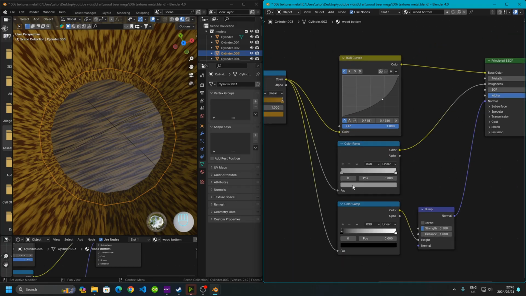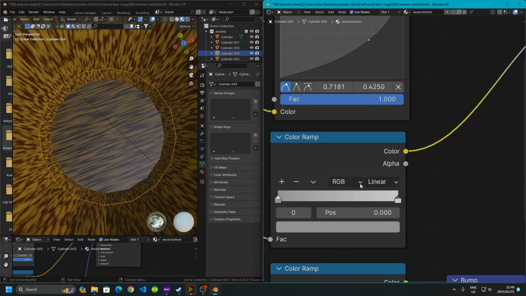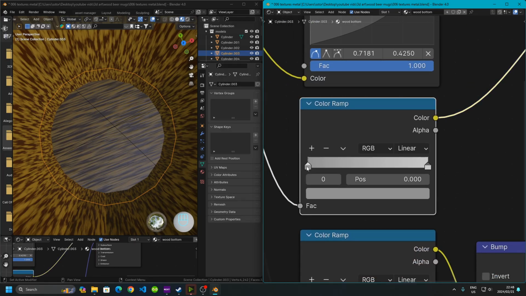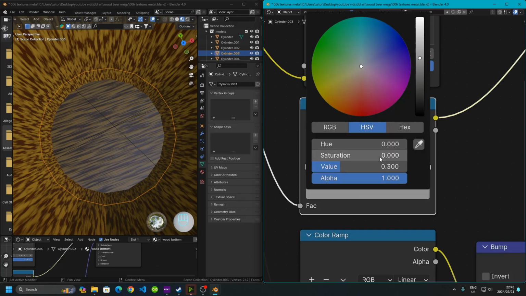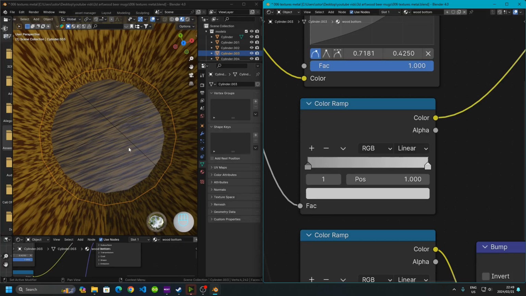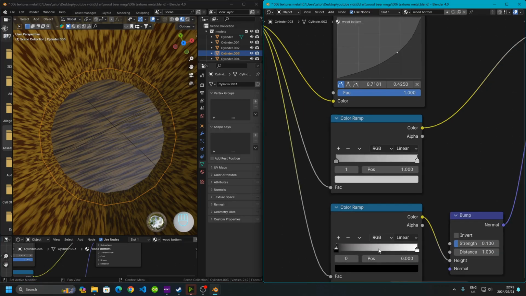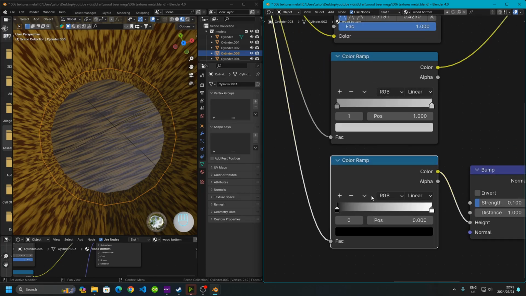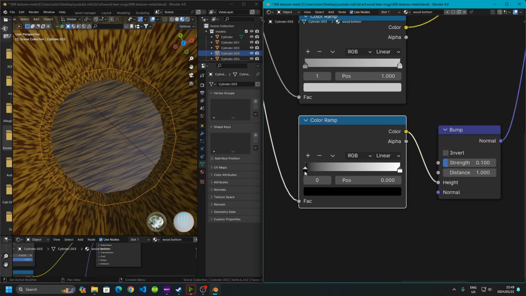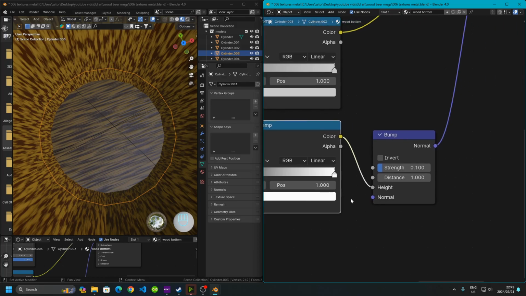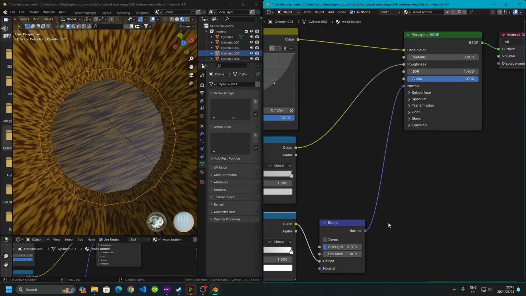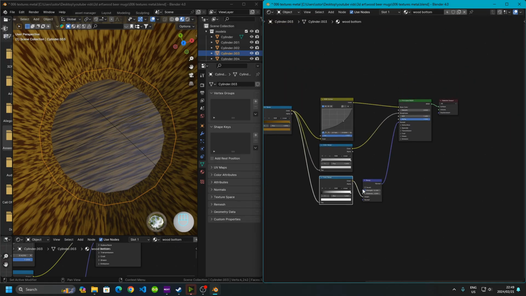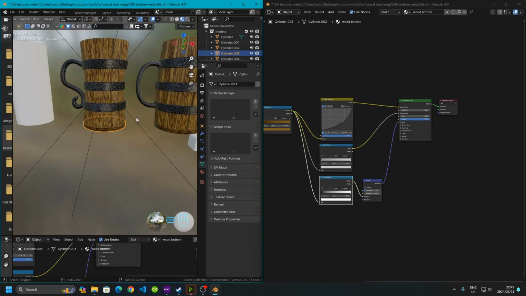Next, we are going to build our roughness map. Again, we take our color output, put it into a color ramp, and I think the colors should be fairly similar to the other one, 0.3. I think this one is at 0.6 as well. Again, we want the wood to look very similar to each other. Then we have our bump map. I think this one is constructed exactly the same as the previous one. We have our value at black and our value at white, which is 1. We then plug it into a bump map, set strength to 0.1. Feed that output back into the normal map, and that is the texture for both of our woods.